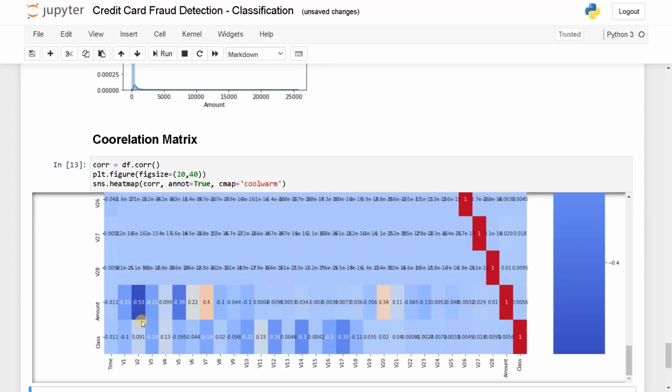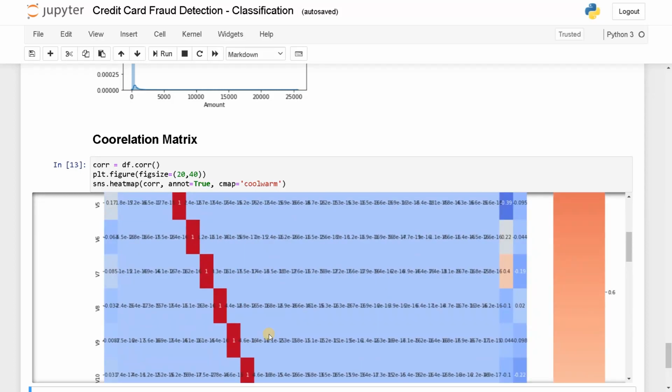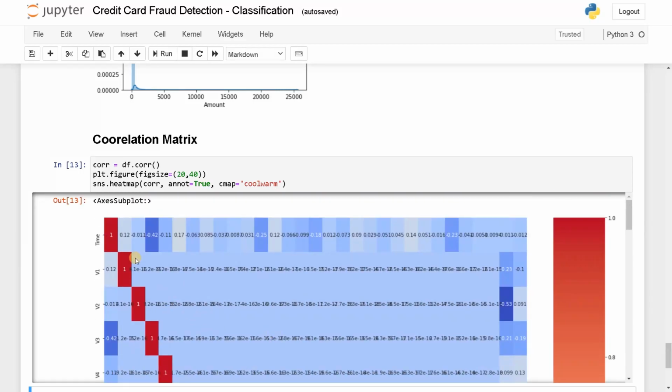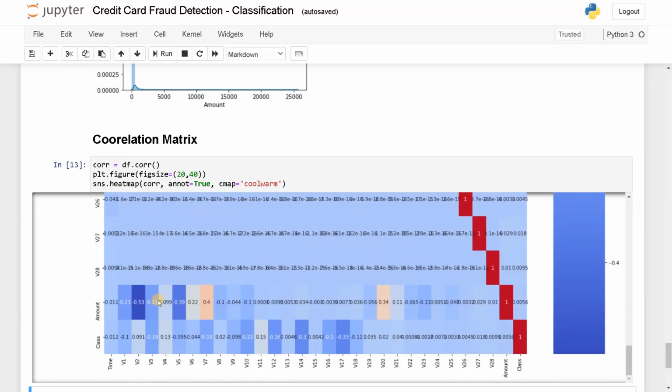So that is meaningful. As you can see, class has an impact on all these things, at least a minor impact, and these columns are not having that much impact. And here amount also has correlation to these columns. So these columns are capturing some information related to the transaction, and these columns also have some information related to the transaction. Apart from that, I'm not seeing any that are much helpful.